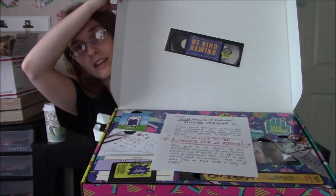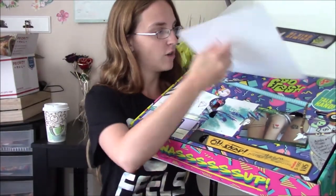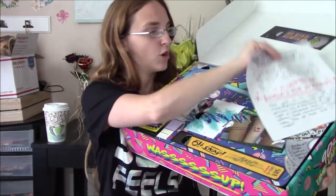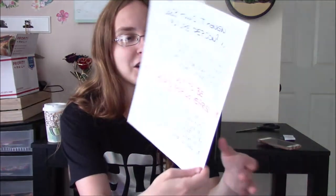Opening it up - oh okay, it looks like it has a bunch of secret doors, so that's pretty cool. You don't just open it up and see everything; you actually have to open little secret passages. It has a note inside that reads: 'From 6/15/1999 - sup, how's it hanging future person? If you found this note, it looks like you stumbled on our stash. This stockpile of totally dope gear is our time capsule straight from the 90s, not to be opened for 20 years. Our goal is to share all of our essential 90s swag with you, future person. If the time is right, dive right in because this stuff is the bomb - and remember, it's all that in a bag of chips.' It makes me miss the 90s.